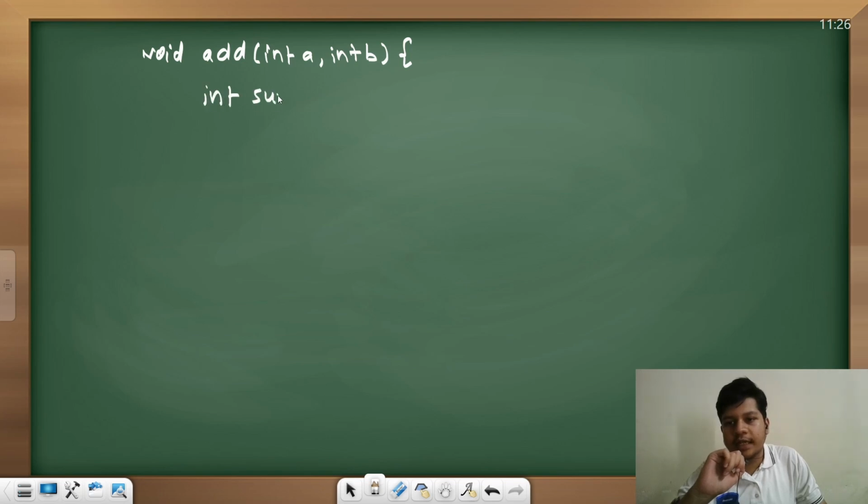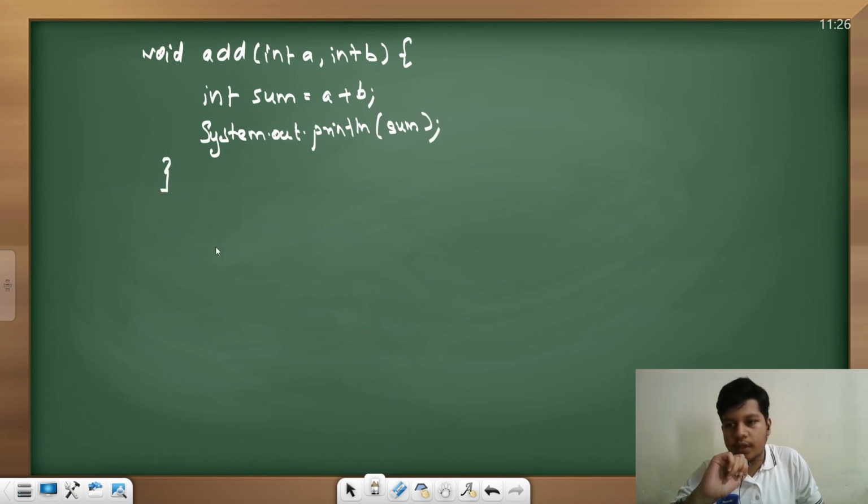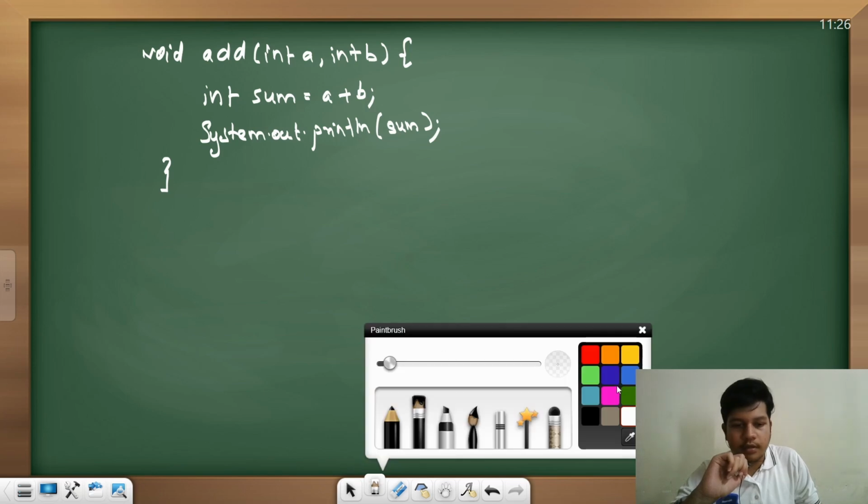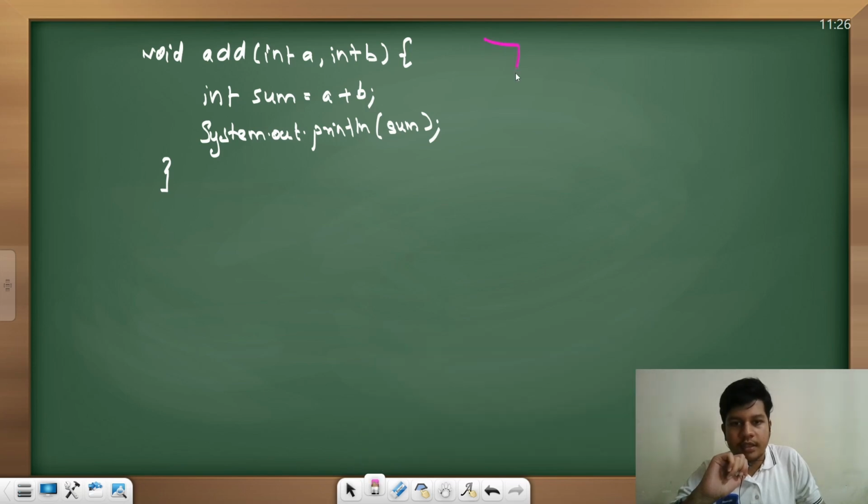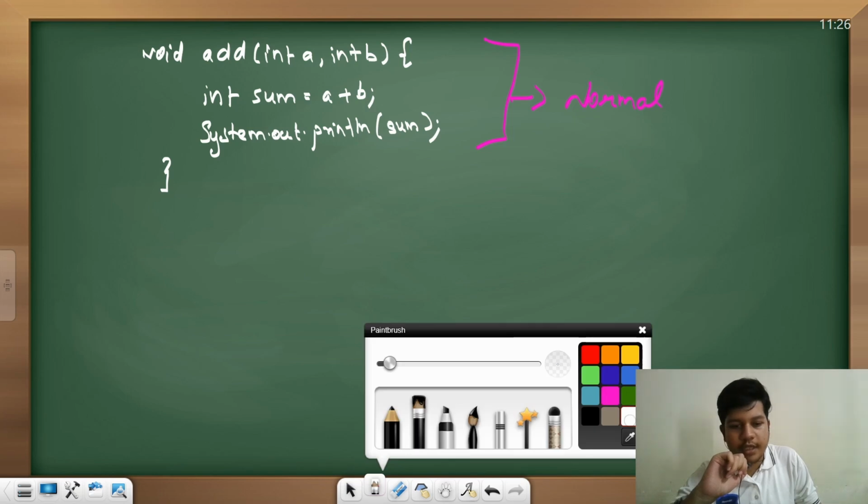So let's consider int sum equal to a plus b, and here we'll write System.out.println(sum). So what we wrote here is our normal method.